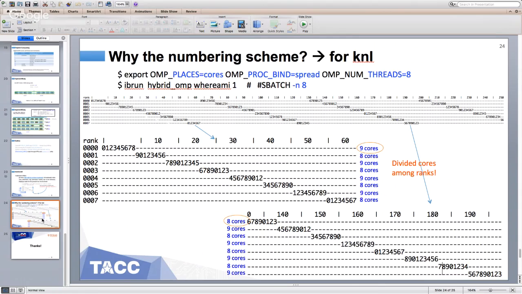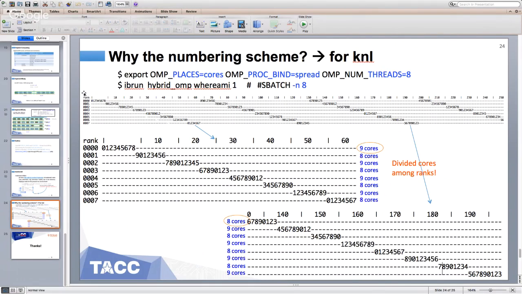So you have rank 0 to 7 here on the left-hand side, where I put the mouse. And each MPI task has the 4 hardware threads from core 0, from core 1, from core 2, and so on and so on.